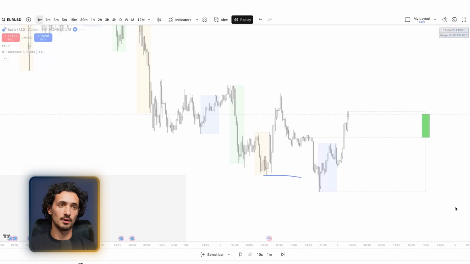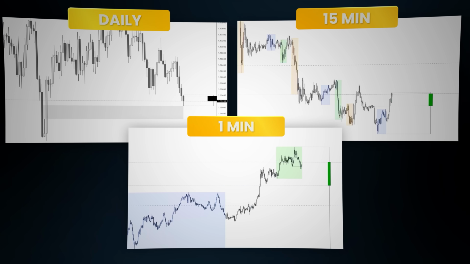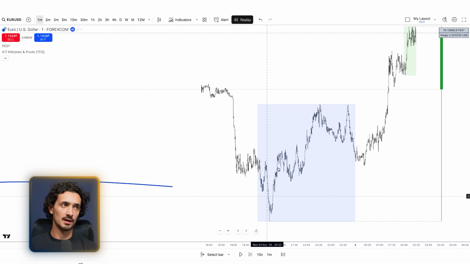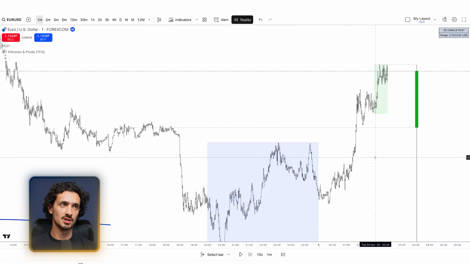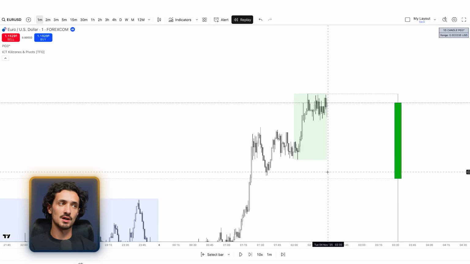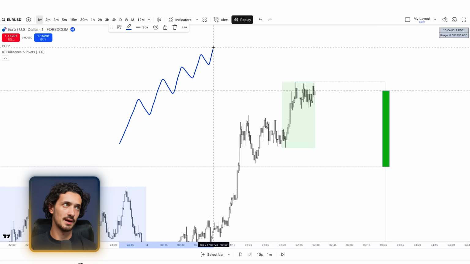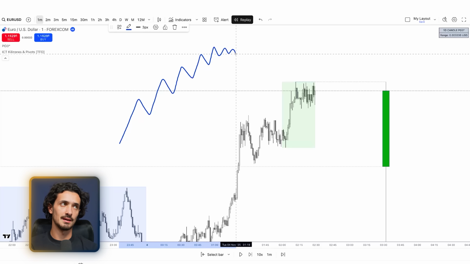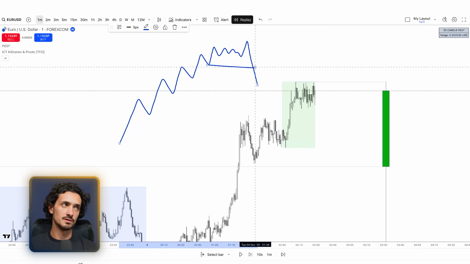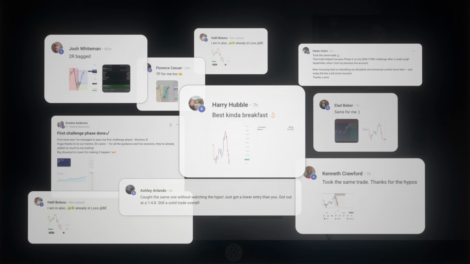And then I need to wait for an order flow shift, which is on the 1-minute time frame. So this is daily time frame, 15-minute time frame, 1-minute time frame. Now notice that as price is coming up to this area, this daily candle is bullish and the 1-minute time frame is bullish. So what we need to see is a reversal. Right now, the 1-minute price is moving bullish. I'm waiting to see it move bearish. When it moves bearish, that is when I will look to enter and sell this market short. So until then, it's just a waiting game. And you can see I literally live called this ahead of time with my live students.